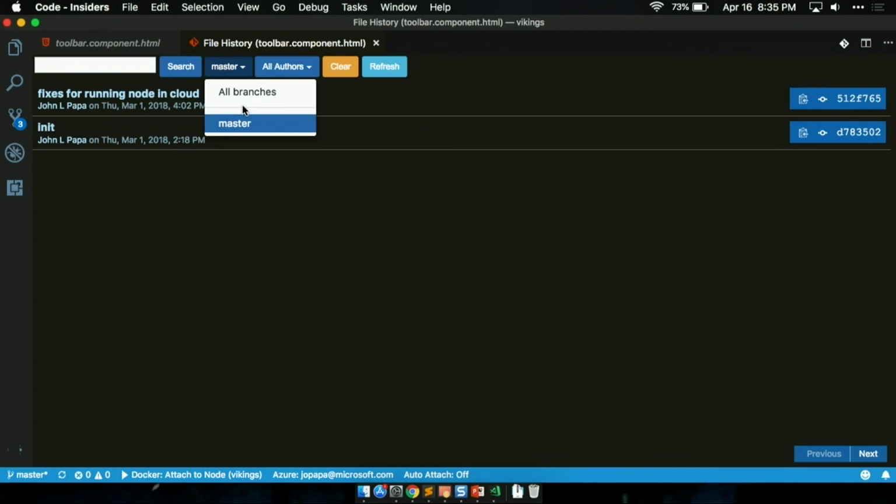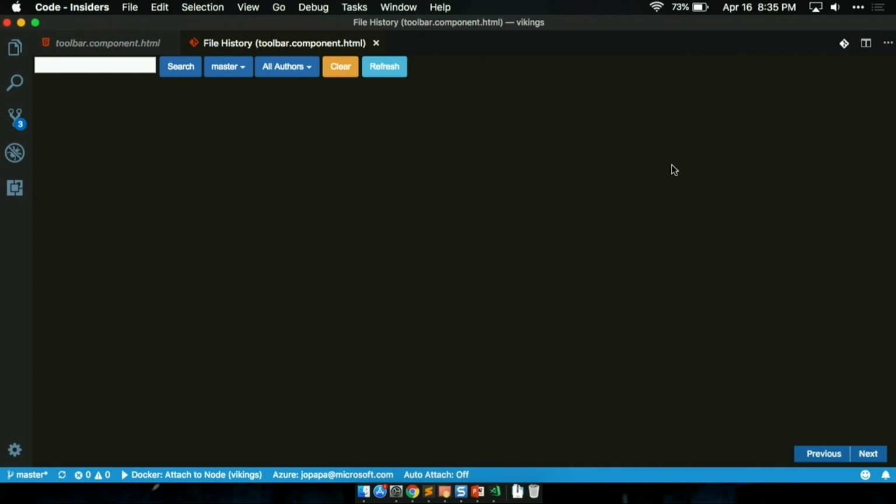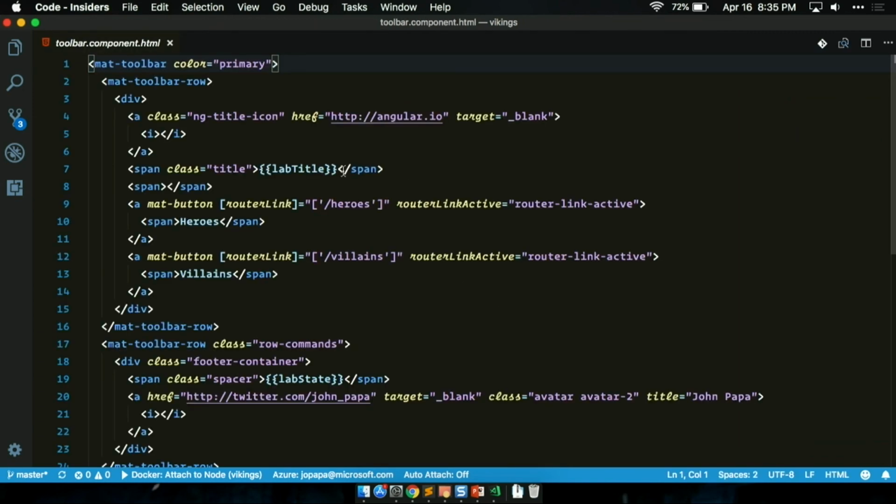You can actually go and look at other branches. You can look by author. You can search for something. You can click on the commits, and you can go one at a time looking through those. There's also Git Lens, which shows you right inline who's changed it and when. There's a bunch of really cool Git extensions that you can use. I never use Git tools anymore. I've lost all of my Git foo. You know, you get like a badge for Git foo when you learn Git commands. I've lost it now. I just use VS Code.